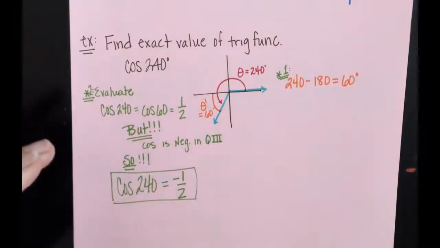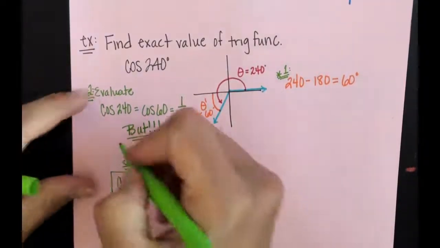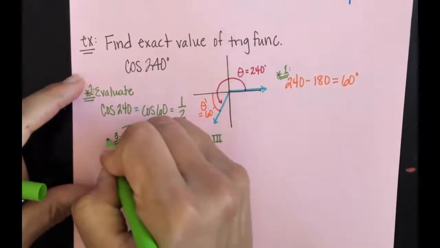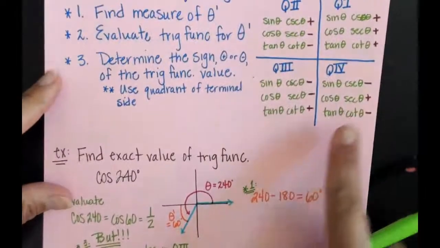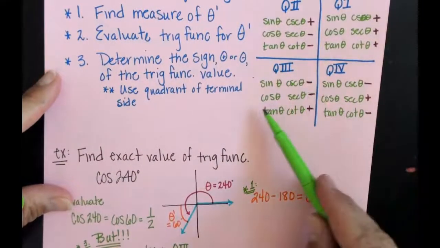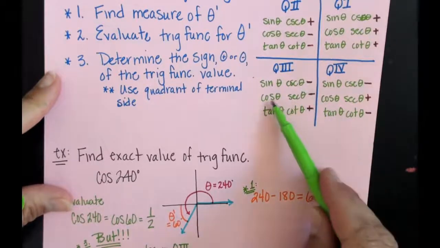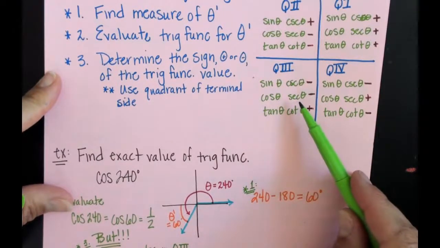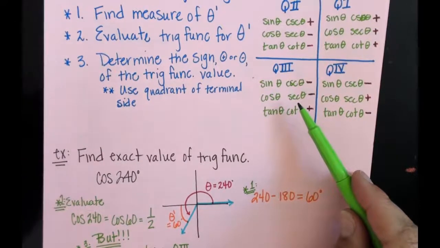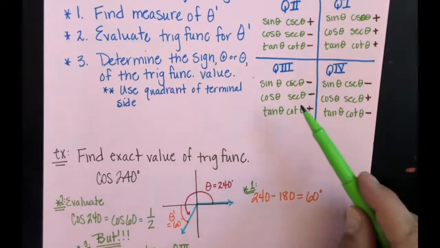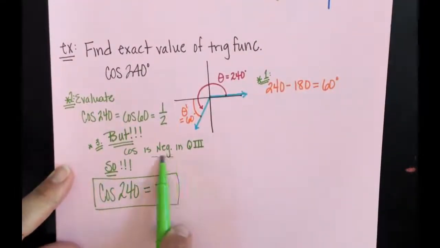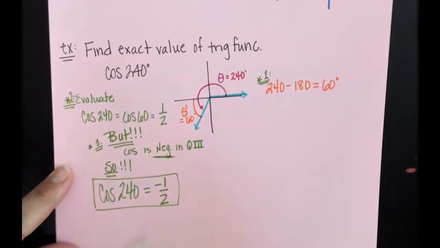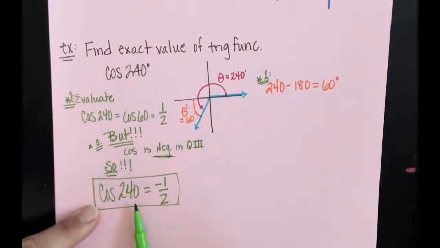But the third step that I have to remember is I have to figure out what the sine is. So I go back up to my chart and I think about if I'm in quadrant 3, cosine's got to be negative because our horizontal or vertical, remember that x over y, x over r, y over r formula tells me that it's going to be negative in quadrant 3. So the thing that I have to keep in mind is that it's going to be negative. So when I write my final answer of the cosine of 240, it's going to be a negative 1/2.